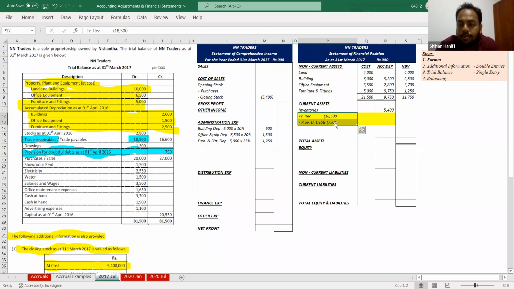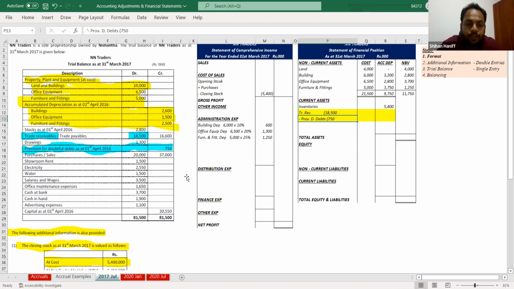First, record the balances, the opening balances. So I am not preparing the ledger accounts. I am doing this in the financial statement itself. And it's easy. You will save your time.